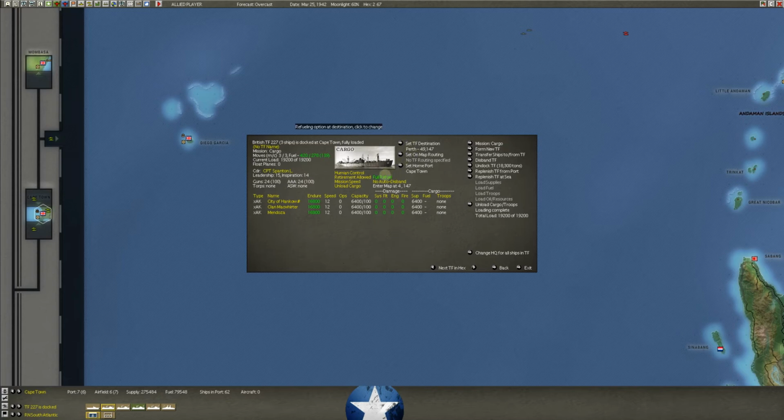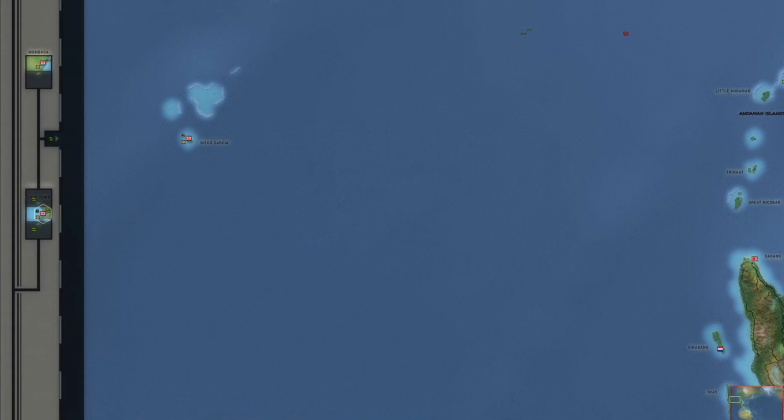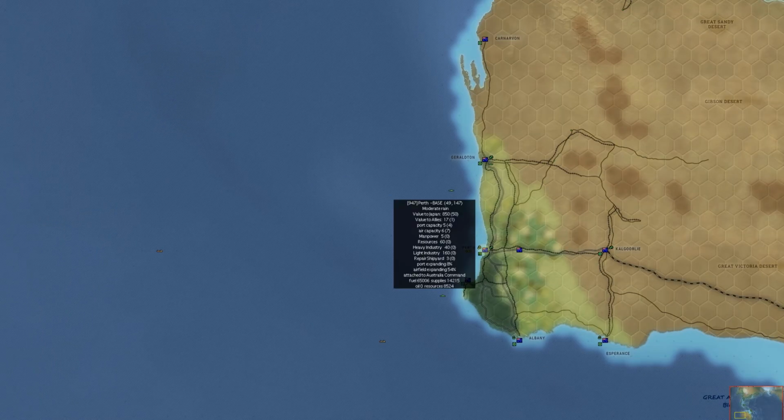All right, that looks good, and we'll put that on do not refuel. They've got plenty of endurance. We got another ship here that's completely full. This will also go towards Perth.